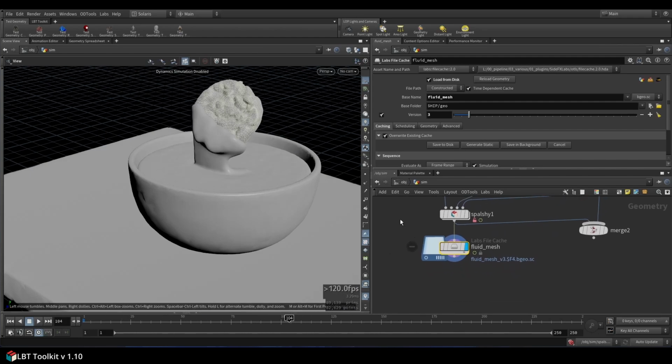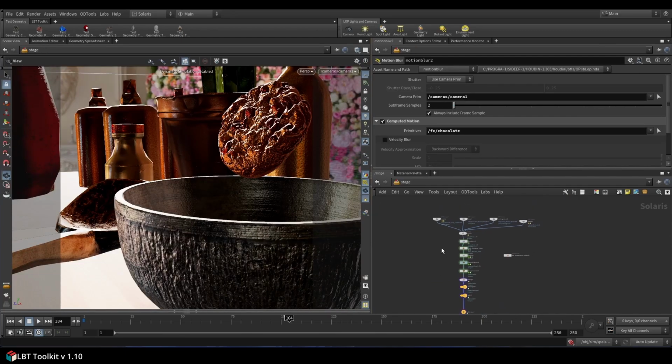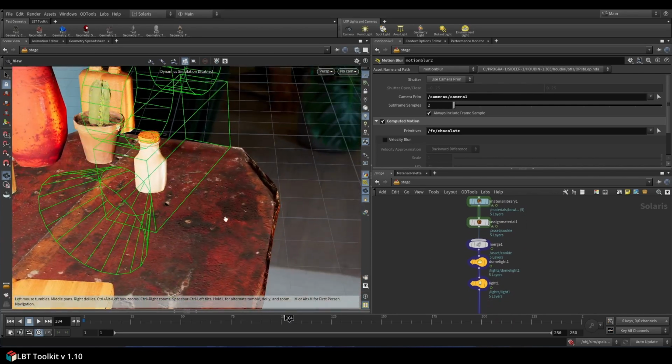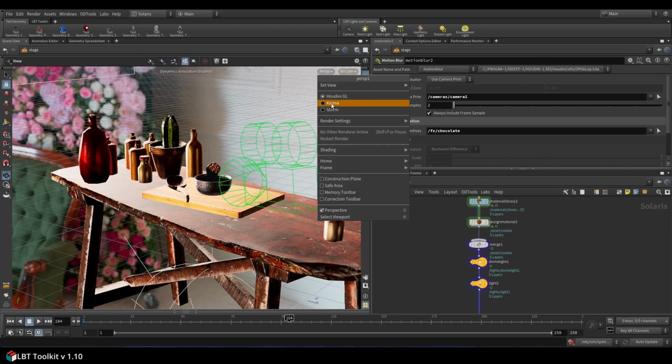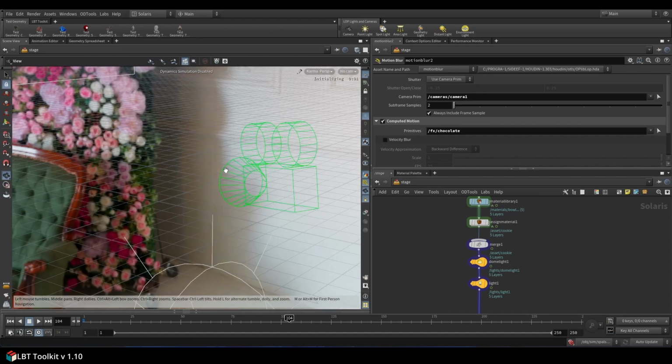From there I pretty much just went straight to Karma. As you can see here, I brought in all the stuff and added some additional things with the layout. It's a super basic, boring scene here. But if I start up Karma, you can see it takes some time to initialize the entire scene, which is normal.